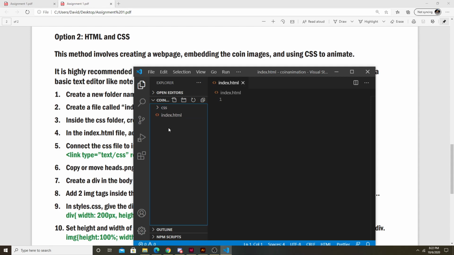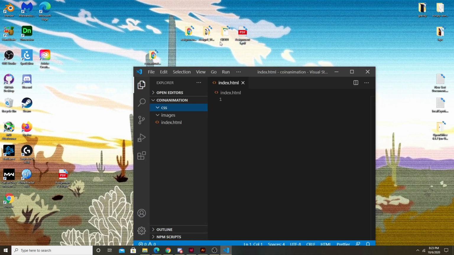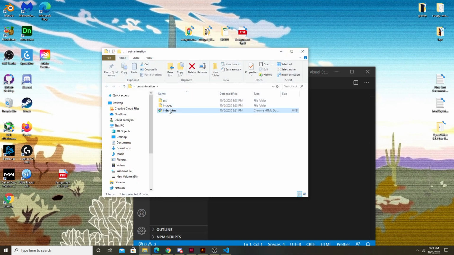So click outside of it, and then click this, so it doesn't put it inside the CSS folder. But even if it did, you could just drag it out. So we have index, images, and CSS.